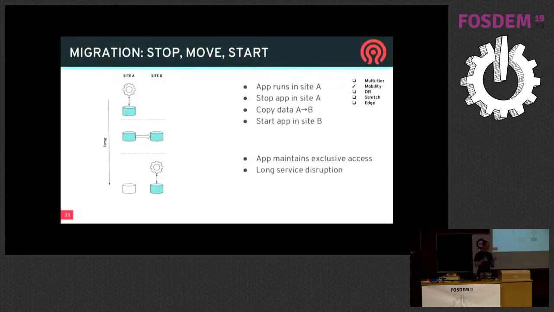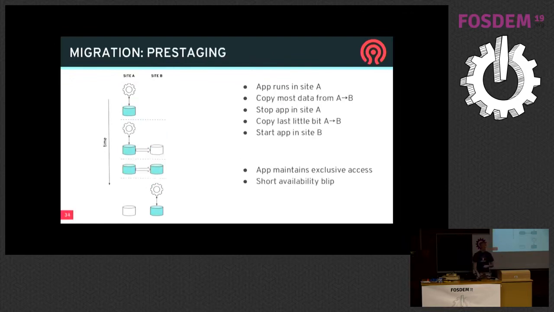The simplest model of migrating data is that you have an application and data inside A, you stop it, you copy all the data, and then you start it up again inside B. That works fine. That's what we've all done in the past when we've had to move things around between sites or servers. Your application doesn't have to be modified. It's the exclusive user of the storage. But there's a long service disruption because you actually have to stop it while you're doing the migration. So certainly not very satisfying.